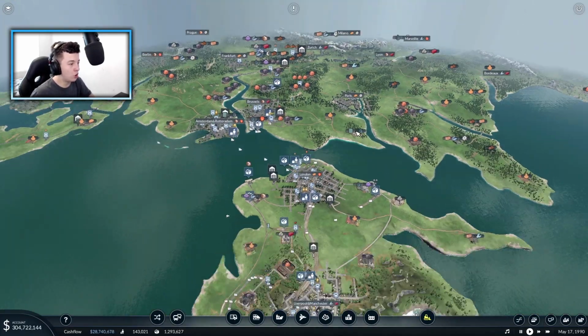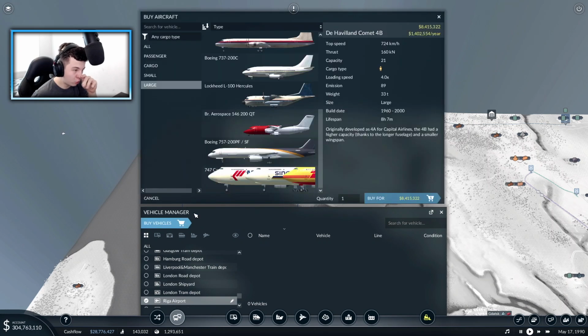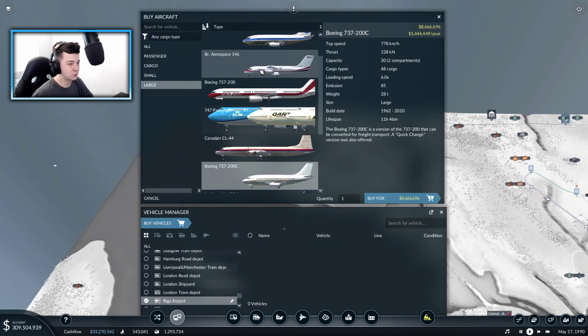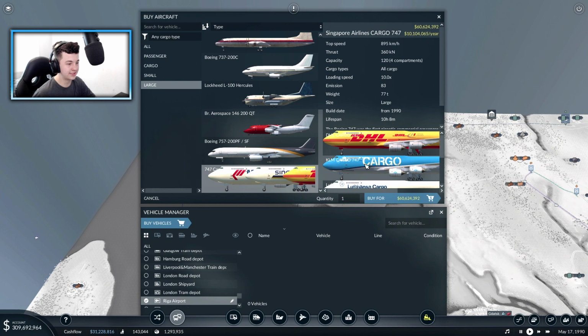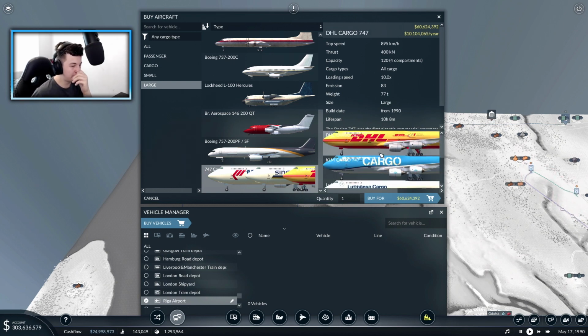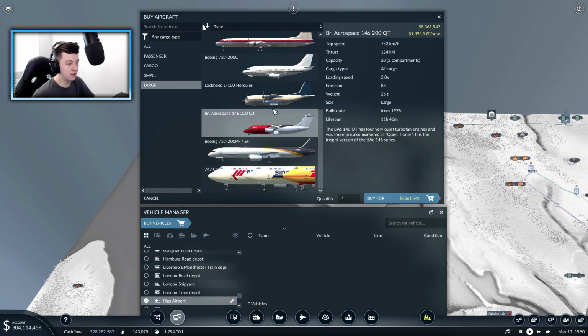If we come over though, this is why I'm trying to figure out what I want to do. If we come back to the airport, these are the planes we now got for the large aircraft. We can now transport so many more people. But check this out. This 747 cargo plane here that we've got, or here we've got DHL cargo and all of that, Singapore Airlines. These guys here are part of a mod that I've actually installed, and they got 120 capacity.